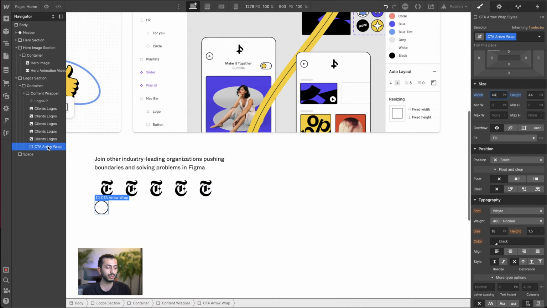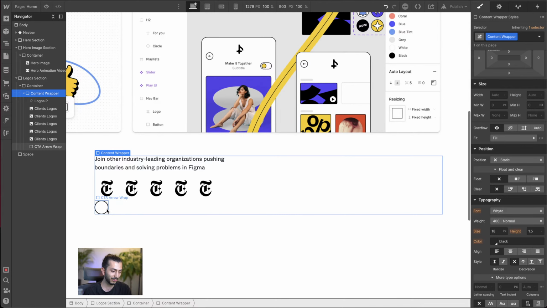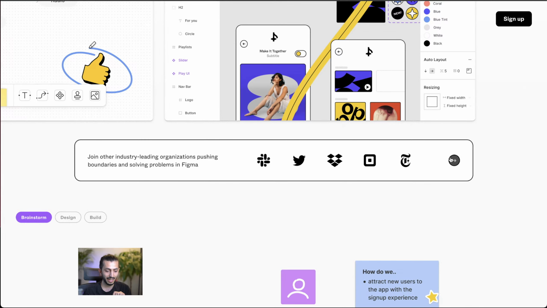Here I want to show you two nice tricks, one after another, okay? So right now we have an arrow inside of this circle and we want to animate it. We can complicate our life by adding the arrow as a separate image, and then you have to switch them.